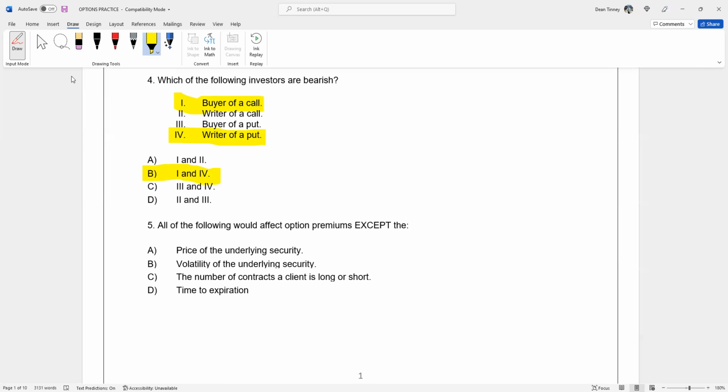Oh man, look at that. Dean made a mistake here. I didn't read. It says bearish. So let's get out a different color. By the way, I would be prepared for both of these. This question is the bearish or sell side. We don't mean the option, we mean selling the stock. And the other question that Dean was answering that wasn't here is the bullish or buy side. So if it had asked what is the bullish or buy side of the options market, Dean would have been correct. But since that's not what Brian asked here, it's going to be the writer of the call, who might have an obligation to sell the stock, and the buyer of a put. And so the answer is going to be 2 and 3.